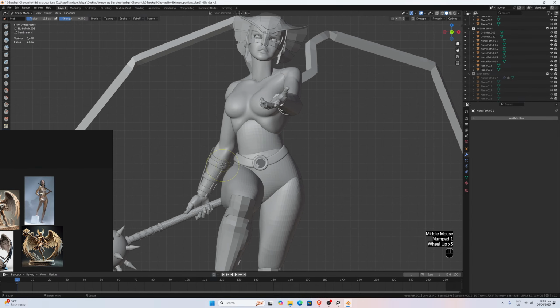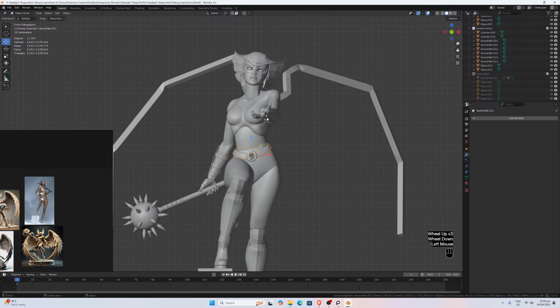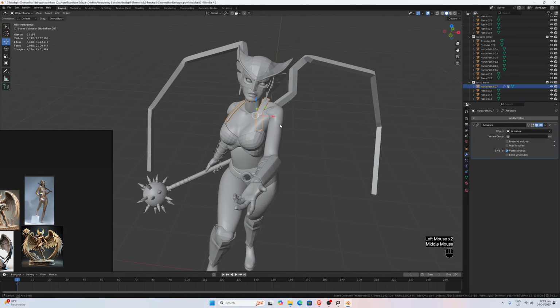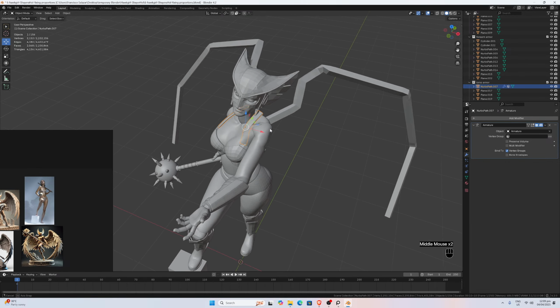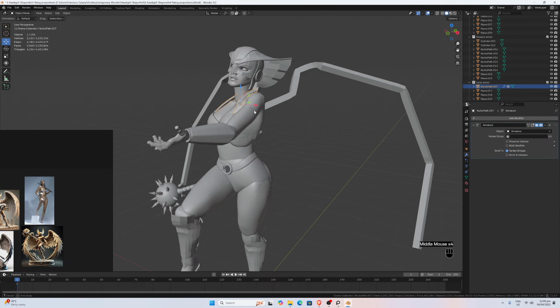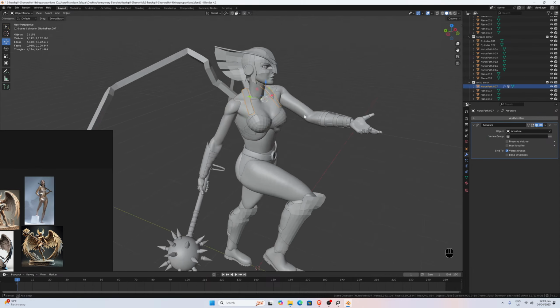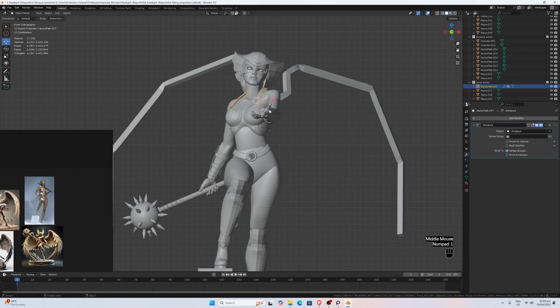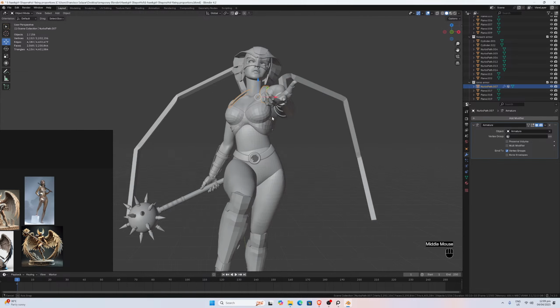Something like that. I need to search for more of this one. Need to. This one is not going to work here anymore. I need to change things here with the armor.